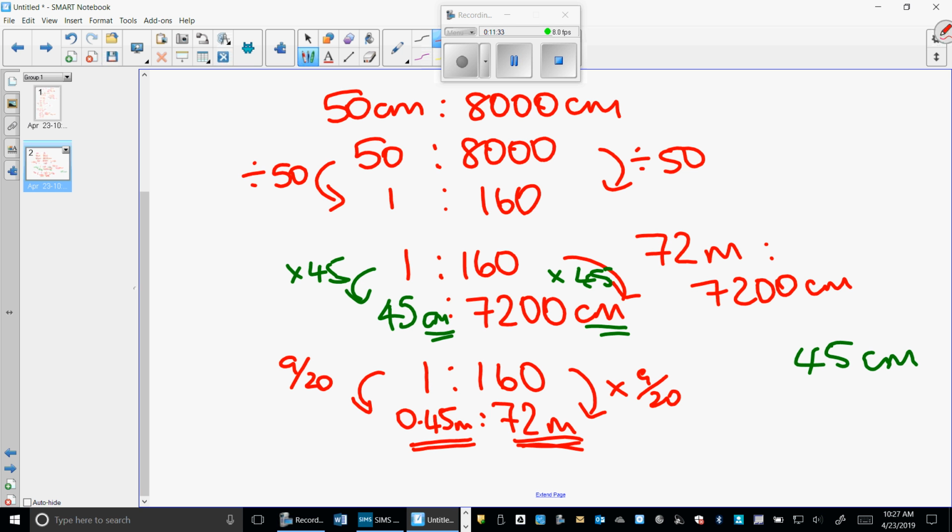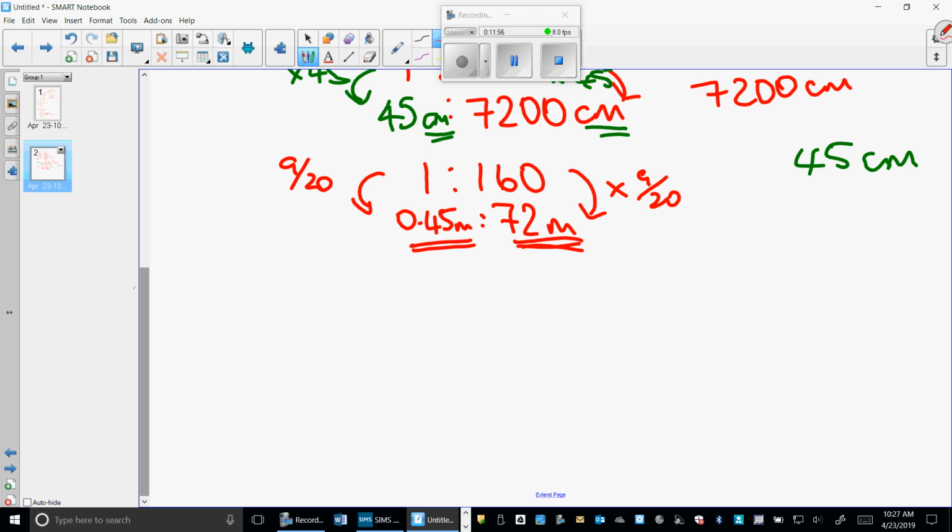Next one. The diagram shows an accurate scale diagram of bounded fields. AB is 300 meters, BC is 230 meters, point B is due north of point C. The scale of the diagram is 1 centimeter to 50 meters. I tried to find one with a scale diagram as well, because that was one of the things people weren't 100% sure about. And obviously this is a bearings question, so we're bringing everything together.